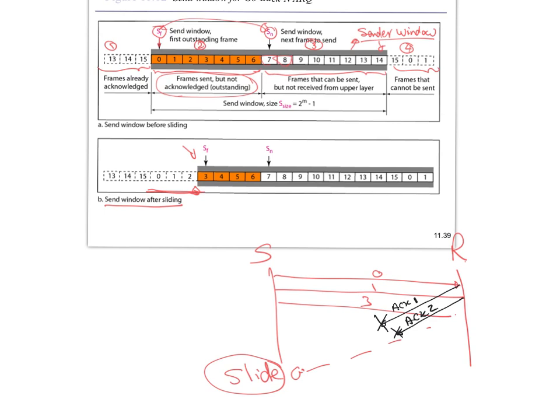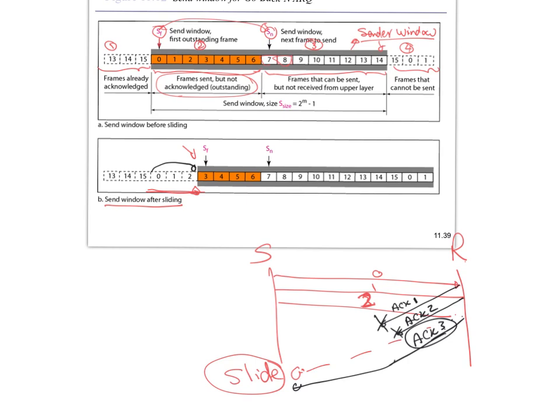Does this cause the sender to stop? No, the sender can still continue sending more frames. When the receiver received frame number 2, it sent acknowledgement number 3, and this acknowledgement reaches the sender. The sender will say, okay, as we said before, acknowledgement always indicates that anything before 3 has been received successfully. So I'm expecting the next frame to be frame number 3, but frames 2, 1 and 0 have been received successfully. So I can just slide the window 3 positions in one shot.